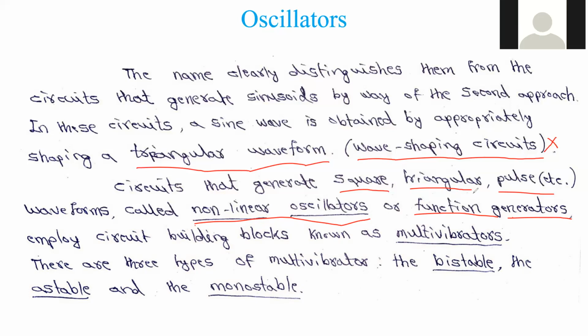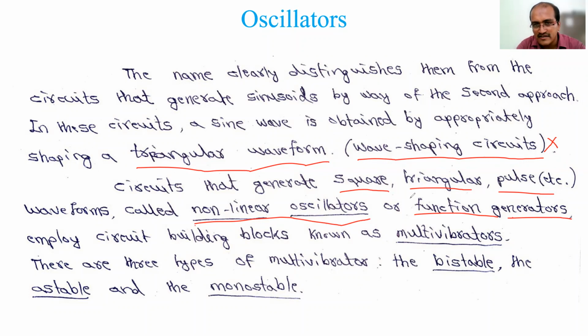I will tell you. I still have not introduced the oscillators, the principle and all. Oscillator means the device itself will produce the waveforms by using a nonlinear mechanism in the amplifier, and along with it we will use a positive feedback loop. Because of that it will produce the oscillations.